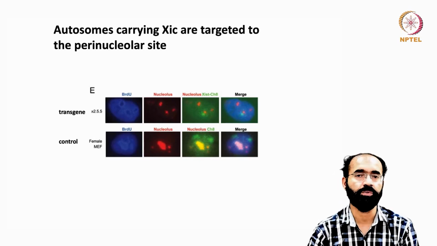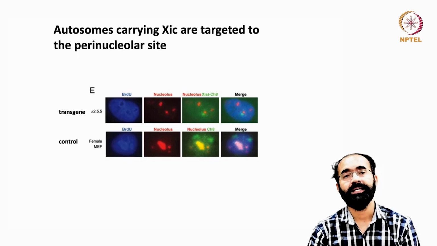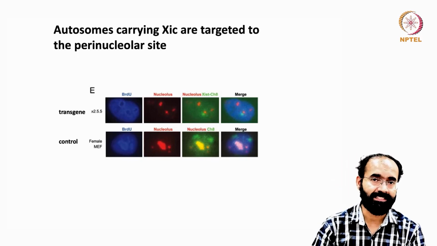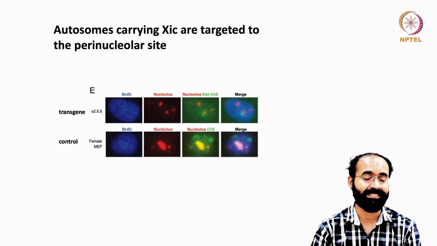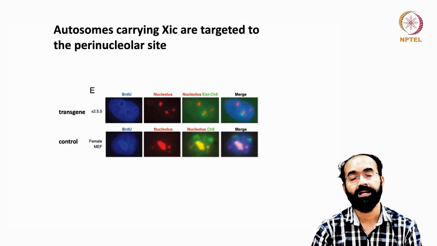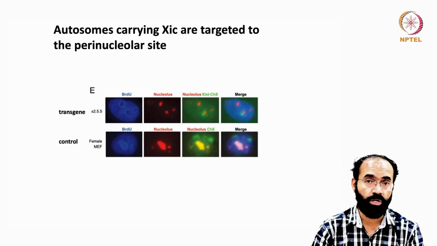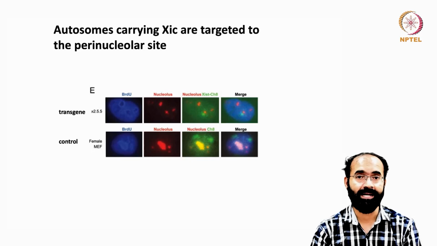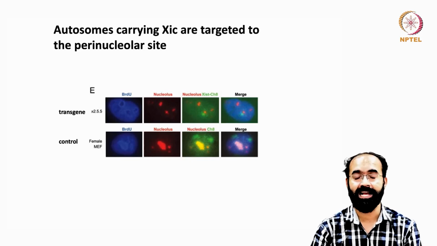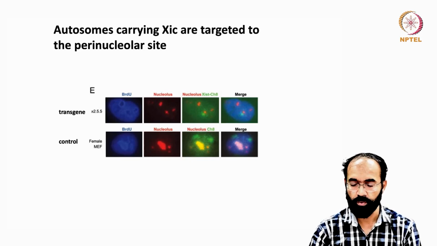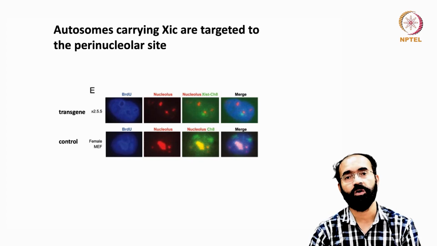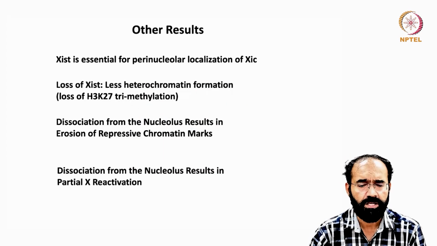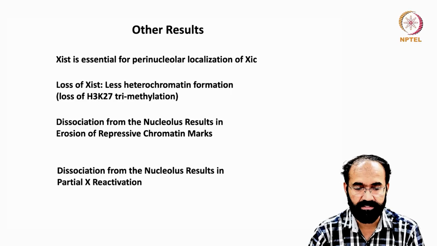So what it tells you is that during the inactivation process, the X chromosome, which normally has the actual XIC, the X-inactivation center, associating with the nucleolus is not by randomness. The credit goes to the X-inactivation center itself. And this might be contributing to the eventual peripheral localization of the X chromosome. So let us see other supporting results.